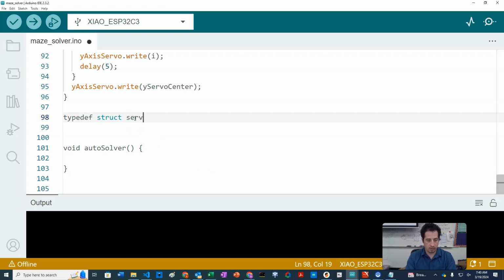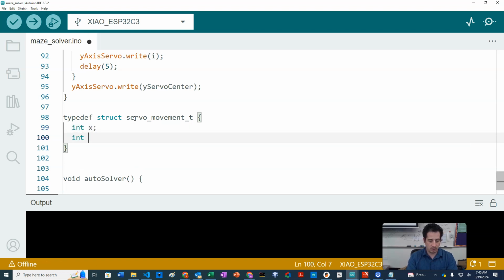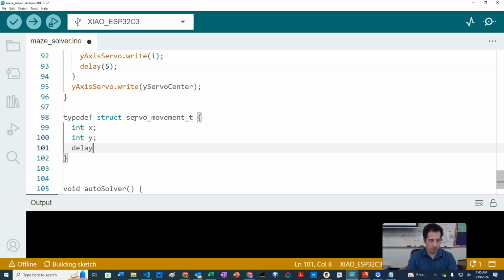So servo movement type, let's do underscore, lowercase m. Okay, and what we're going to do is have int x, int y, and delay.